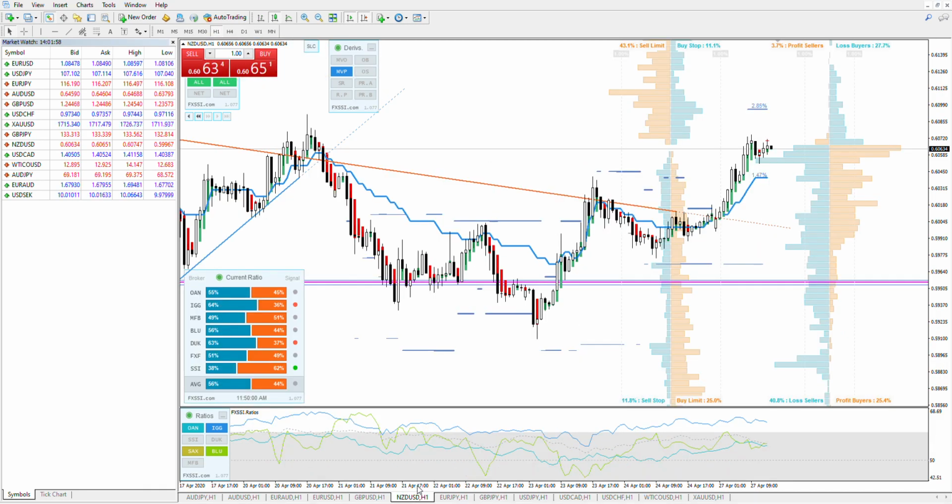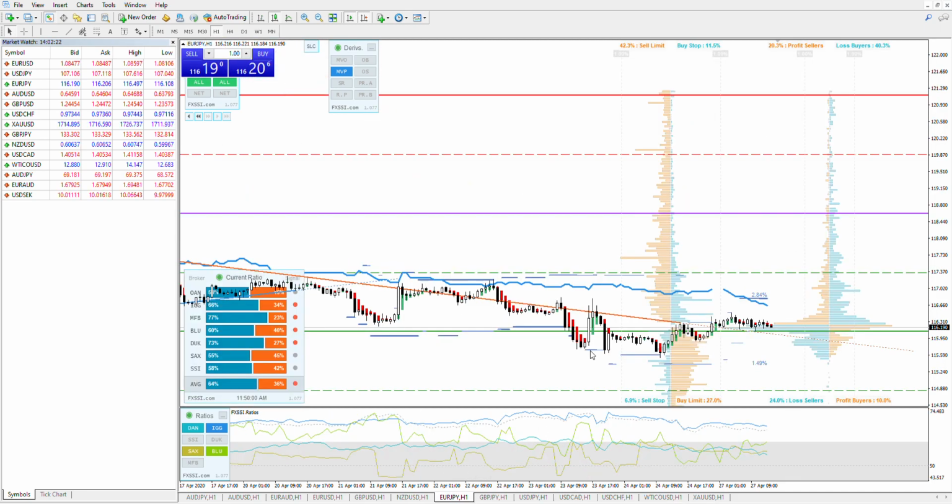Kiwi dollar, we didn't get a signal. It didn't meet the threshold for the positions, and that's why MyFX book they didn't sell it enough in order for it to be a buy. If they sold it a little bit more, it would have created the signal. Yeah, it is a sell, but we're above monthly pivot. Euro yen.